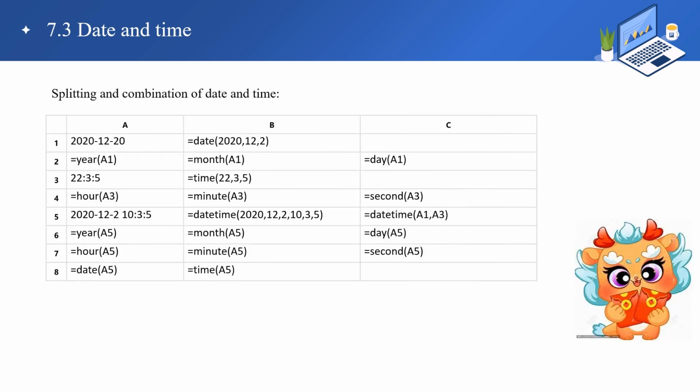The most basic operation related to date and time is the splitting and combination of components. These functions are very simple. Just look at the examples, and there is no need to explain them in detail. SPL also supports putting the month and year together as a component, that is, a 6-digit number. Sometimes you will find this kind of processing very convenient.